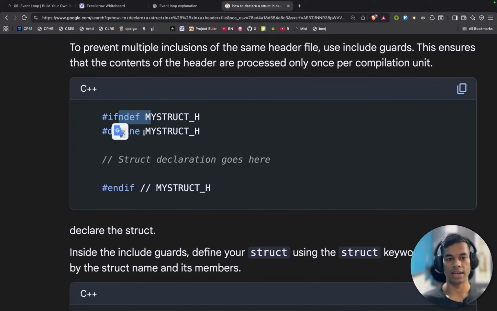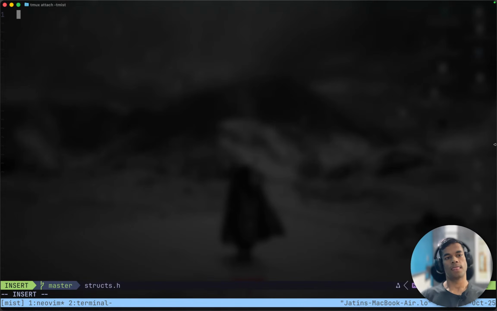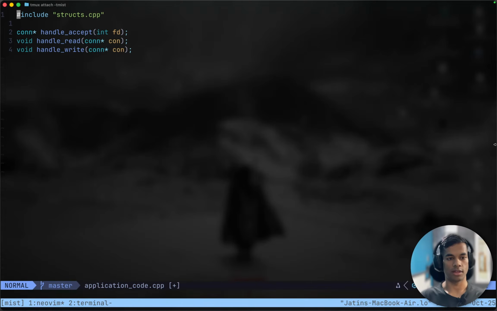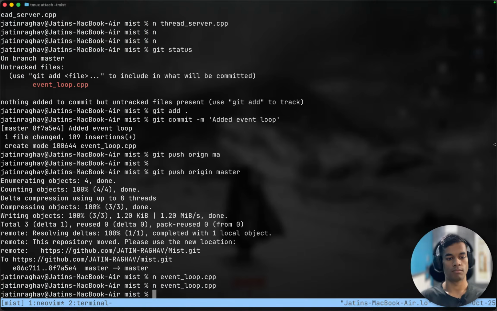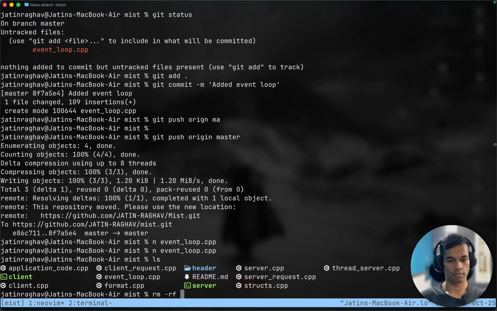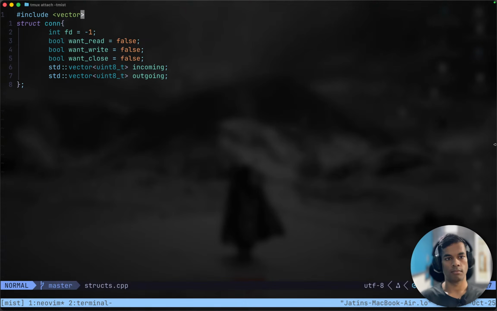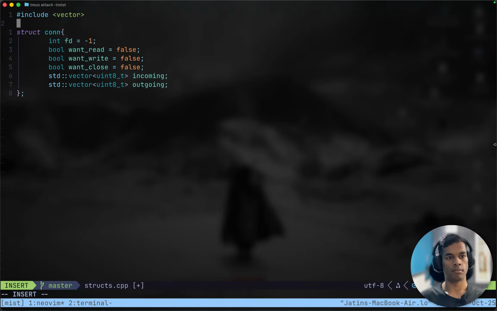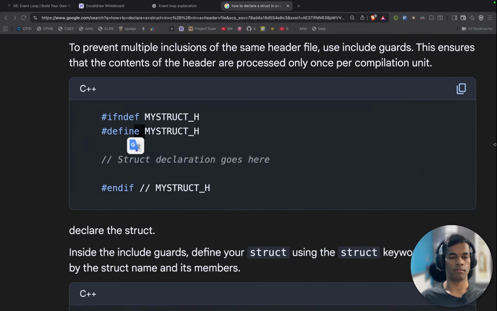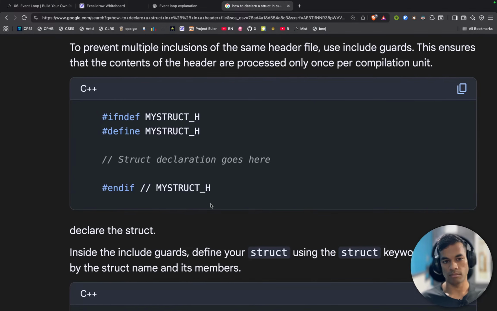If not defined, then define. That makes sense. That makes so much sense. We don't even need the header files, therefore. If not defined connection, and this is how we do it, right?